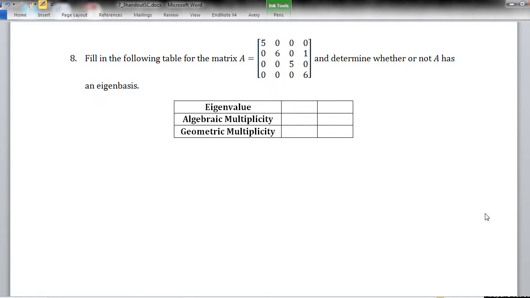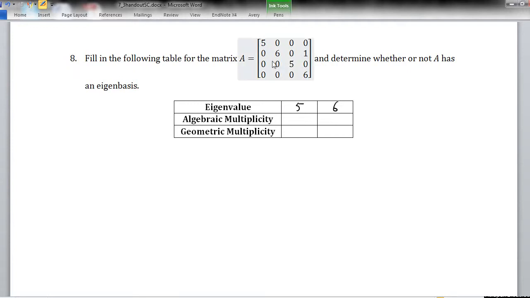And this matrix is not going to require a lot of work because it's awfully close to diagonal already. So in particular, we've shown before that the eigenvalues of an upper triangular matrix, which this is, would just be the numbers on the main diagonal, and the only two distinct numbers that we get are 5 and 6.